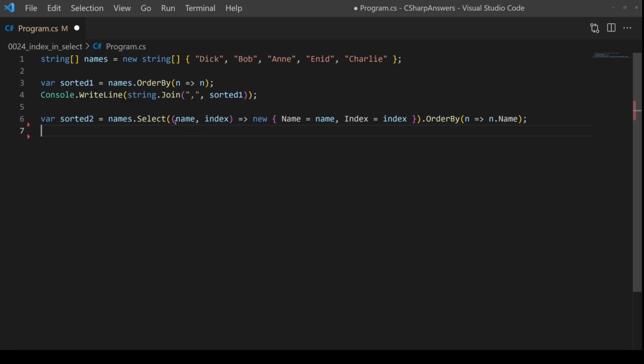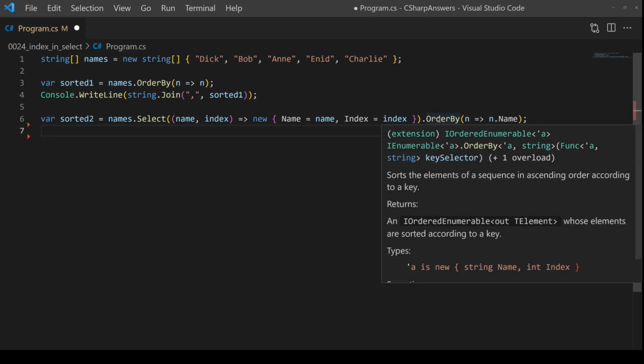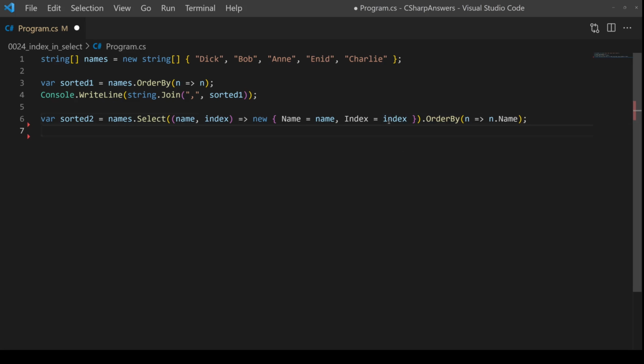The second point is to use a special override of select, which takes two parameters in the lambda. Name being the value that's coming from the enumerable, but also it gives you the index ordering. From that, we can just create an anonymous object with the name and the index. Then after we order it, each entry will have the original indexing from the list. Let's output that to the screen and we can see very quickly how that works.